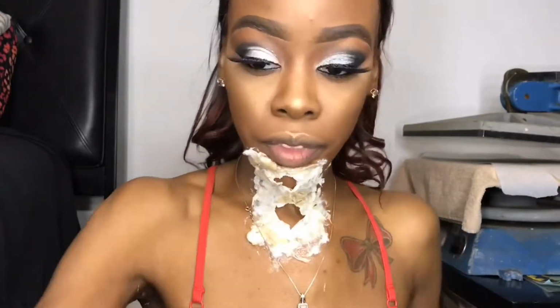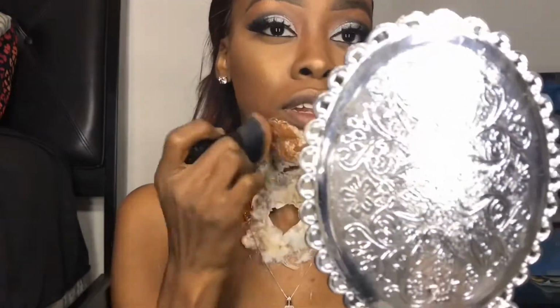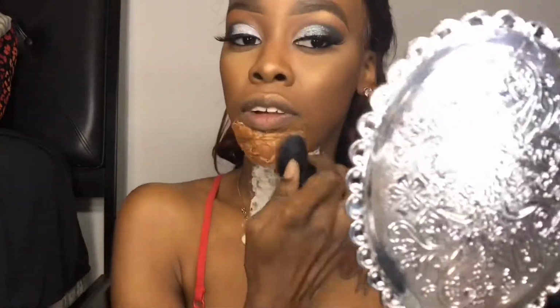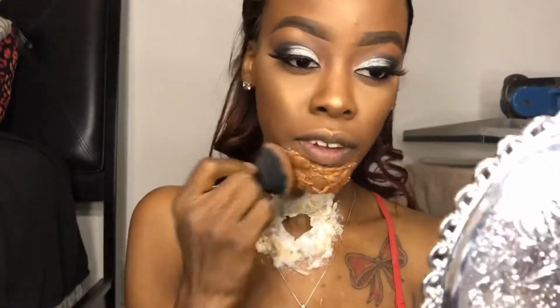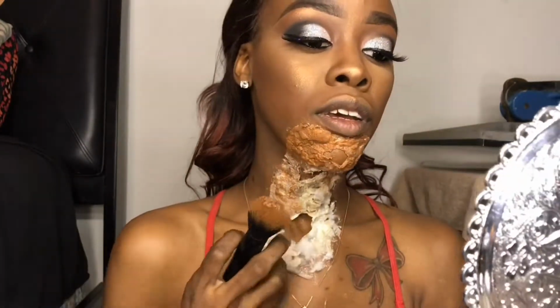And the same thing I did to my neck, I did to my stomach. And I just go in with the same foundation that I used on my face. I just go in to cover the tissue paper and the cotton balls to make it blend into my skin a little bit better.